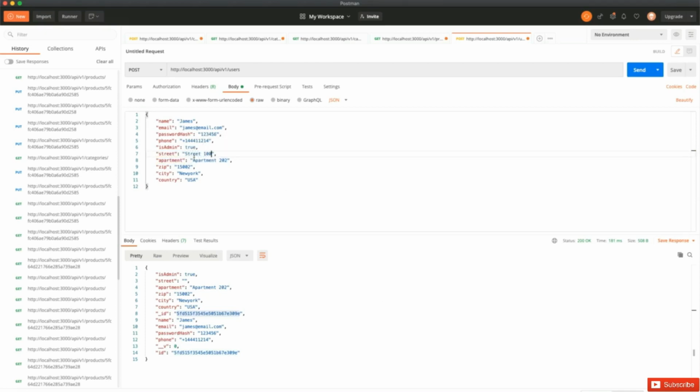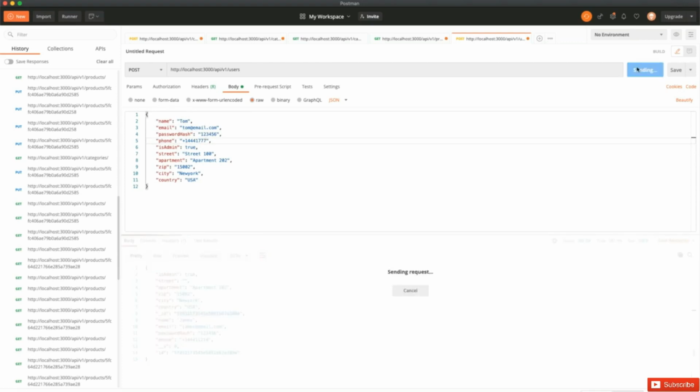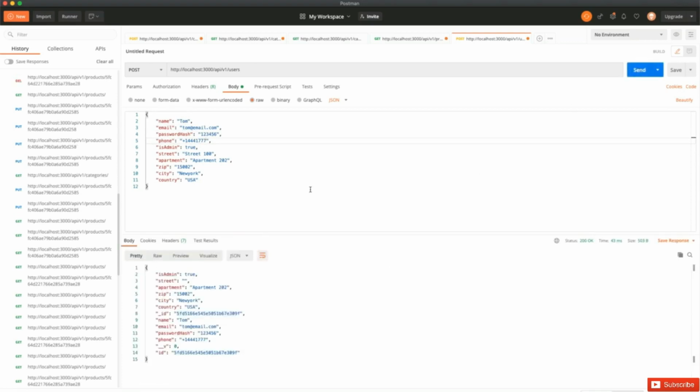I'm going to add different users with different names to fill our database. So I will say James, for example, I will say Tom, and he has the same password. Let's assume he has 777 here, and the same address, for example, and we will send. We will have also the same data.